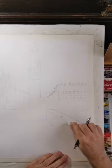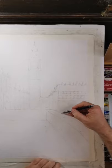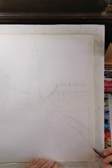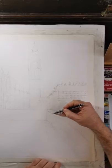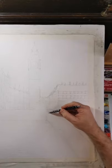Again, this is an example of something. This would be the only thing I fuss about. Not so much the detail, but just getting the perspective right. Does it look right? Is it really leading my eyes into the picture? Cool. Okay, how high are the arches going to come?